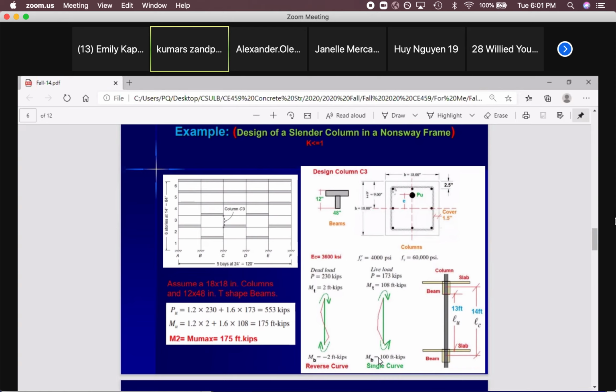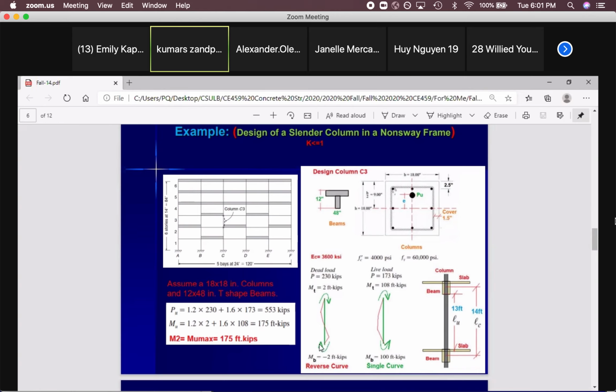Look at it, the program that we use gives us this direction as positive. At the bottom, this direction is negative. But the same direction on top, believe me, a lot of software programs have different directions based on their own program. We should follow them. If one program is positive, it doesn't mean that for the other one it is positive. Maybe for the same direction, they show it with negative. So we will show that with negative and positive based on the direction that we got from the program. Okay, so M top, M top, M bottom, M bottom. So these are the curvatures.